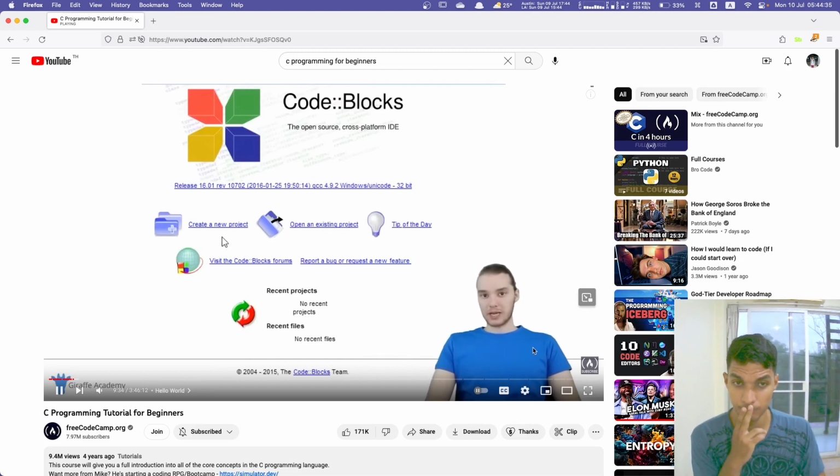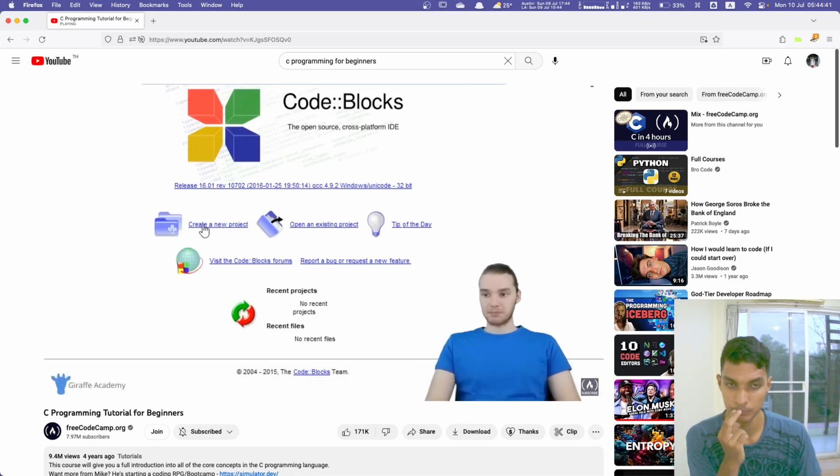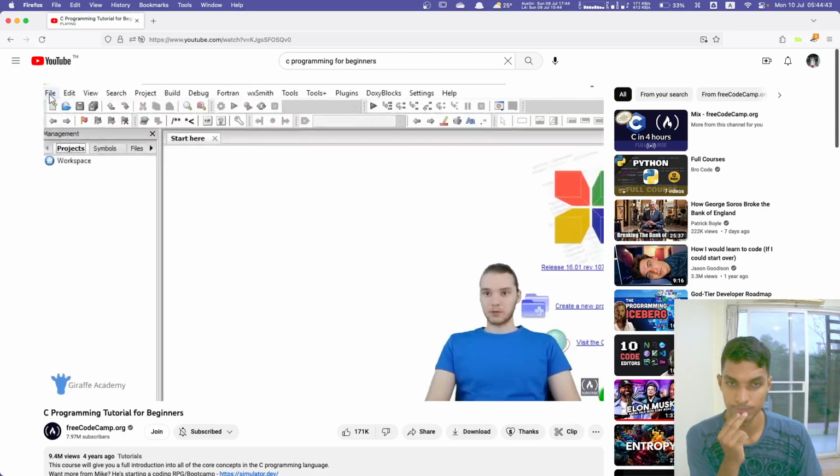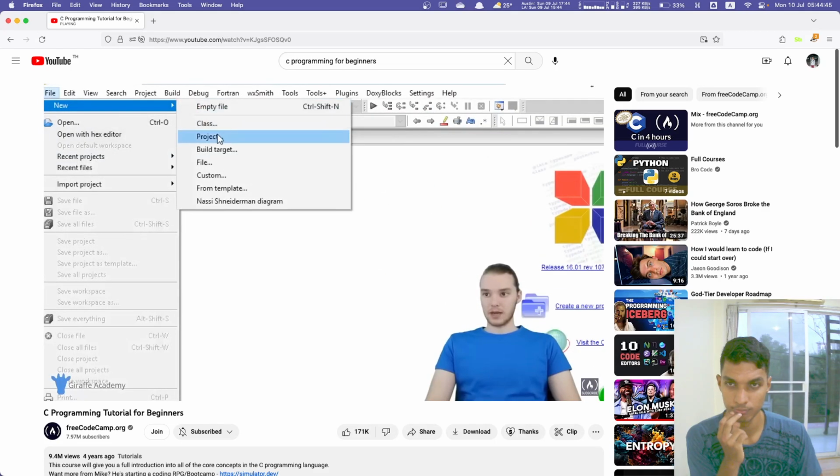So we're actually going to want to create a new project. Whenever we're going to start writing some C files, we're going to want to create a new project in CodeBlocks. So you can either click this button right here, or you can go up to File, New, and Project.